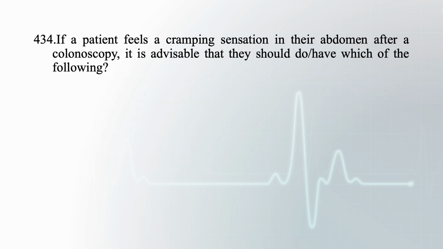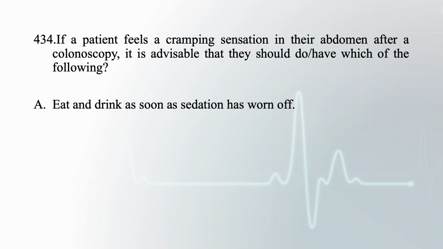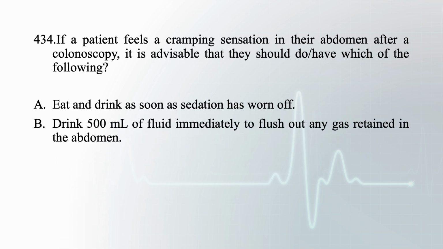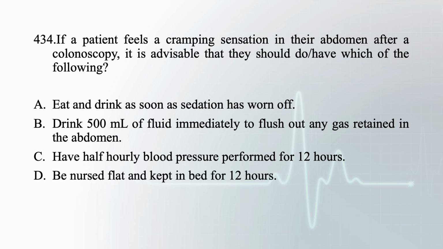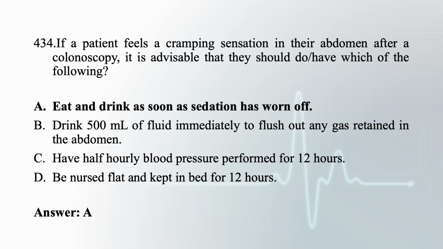Question number 434. If a patient feels a cramping sensation in their abdomen after a colonoscopy, it is advisable that they should have which of the following? Option A, eat and drink as soon as sedation has worn off. Option B, drink 500 milliliters of fluid immediately to flush out any gas retained in the abdomen. Option C, have half-hourly blood pressure performed for 12 hours. Option D, be nursed flat and kept in bed for 12 hours. The correct answer is option A, eat and drink as soon as sedation has worn off.